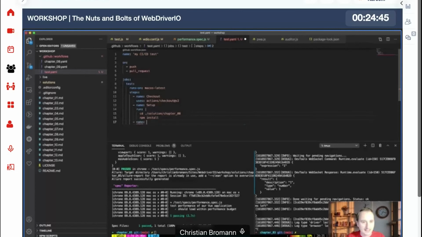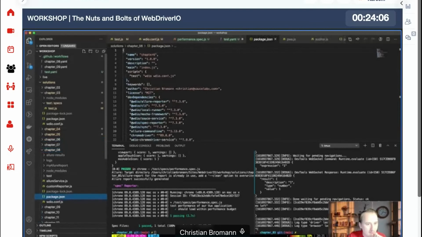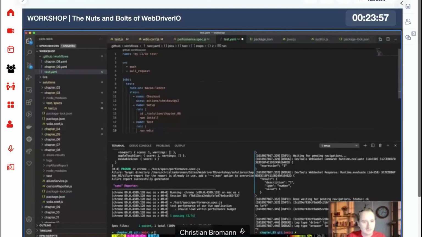The next step is to run our WebdriverIO command, which is essentially saying: run npx, which is a shorthand to access the binary that is installed locally, so access wdio and run the test, which I think we have defined as an npm step in my package.json. Yep, we have a default package.json. So we can also just say npx wdio, or npx wdio run the config file, whatever you prefer. And that's all we need to do to configure our pipeline step.